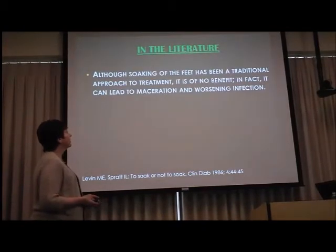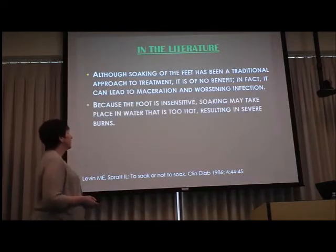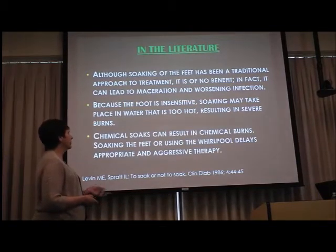Although soaking of the feet has been a traditional approach to treatment, it is of no benefit. In fact, it can lead to maceration and worsening infection. Because the foot is insensitive, soaking may take place in water that is too hot, resulting in severe burns. Now we're talking about at home. Chemical soaks can result in chemical burns.